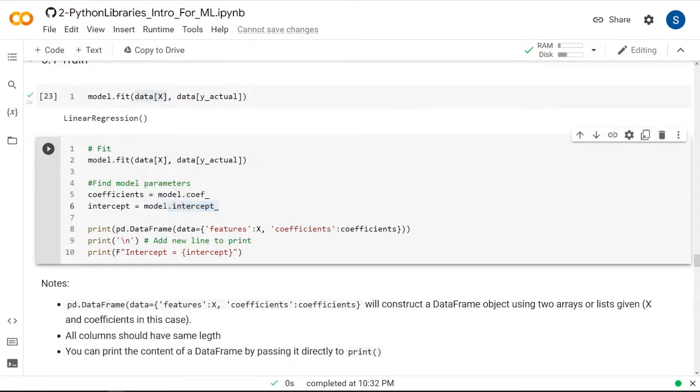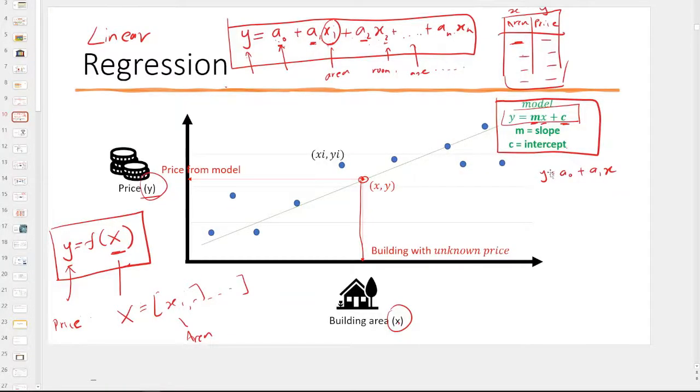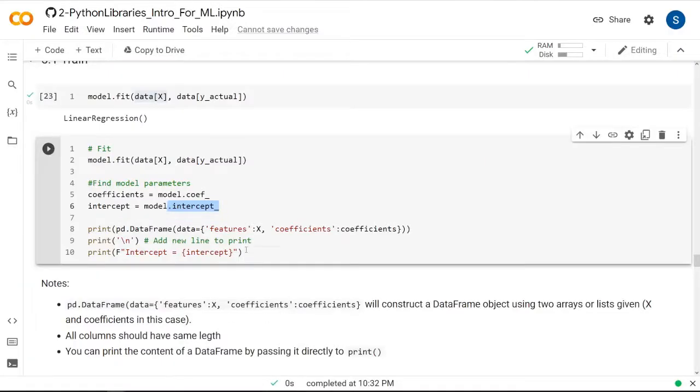Then we know how to reconstruct this equation if needed. But you don't need to reconstruct this equation. A scikit-learn model provides a way you can use this equation without writing any code. You just need to provide the x value, and then it will compute y for you, right? But what we want to find out is the values of A0 and A1. If you have multiple variables, from the coefficient underscore attribute you will get A1, A2, A3, up until AN, depending on how many variables you are using. Okay, so let's run this cell and see what the values are.